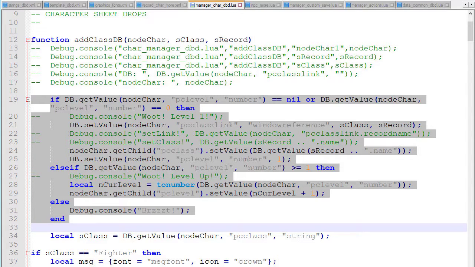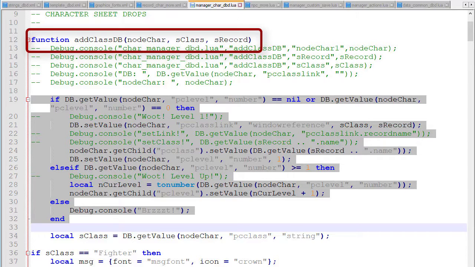We're then going to go to the manager car dbd, which is the parent script file, and we've got our add class dbd. We can see that the add class dbd accepts node car, which is the character ID information, the S class, which is the class information, and the record information.